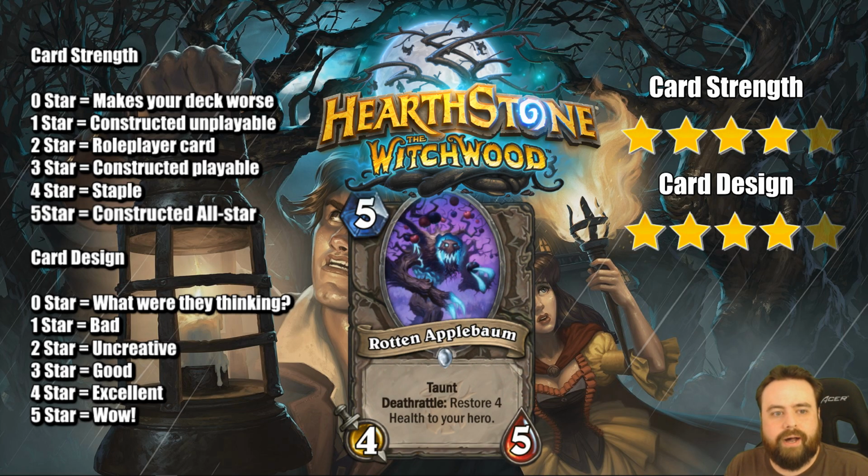Rotten Apple Bomb, 5 mana 4/5 taunt, deathrattle, restore 4 health to your hero. So we got the new kind of Sludge Belcher type of card. Neutral 5 mana minions have a little bit of a hole at that spot. It used to be that Sludge Belcher was kind of the go-to card. We lost Sludge Belcher, and then Azure Drake took over again. Some say Azure Drake was always the best one. And Azure Drake then got moved to Wild, and Cobalt Scalebane took the throne as the best neutral 5, especially in aggressive or tempo kind of decks.